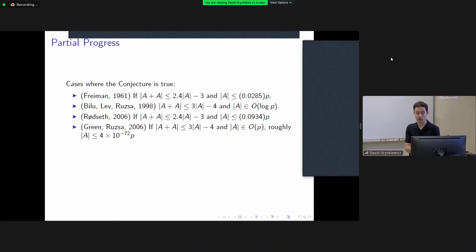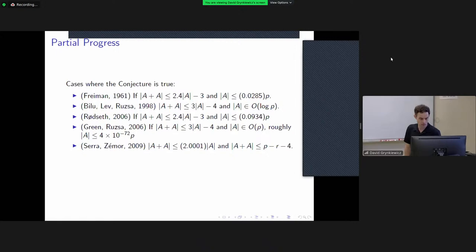This is certainly less than ideal, because in many applications it's important that we be able to consider dense subsets. That widens the range where these results can be applied, and sometimes we really need to apply them for dense sets. So this result gives us a doubling constant all the way up to 3. It's a density result, but it's so tiny that it's not always applicable.